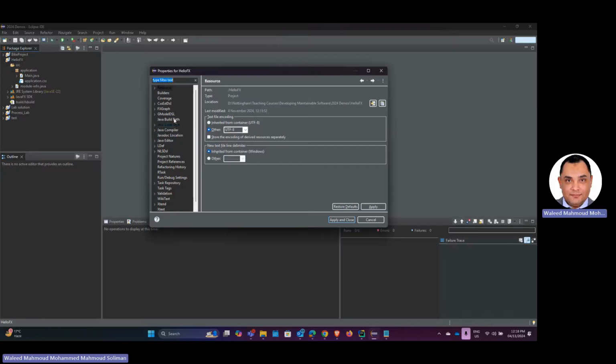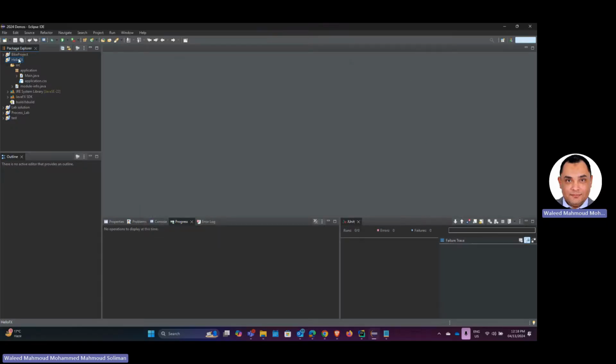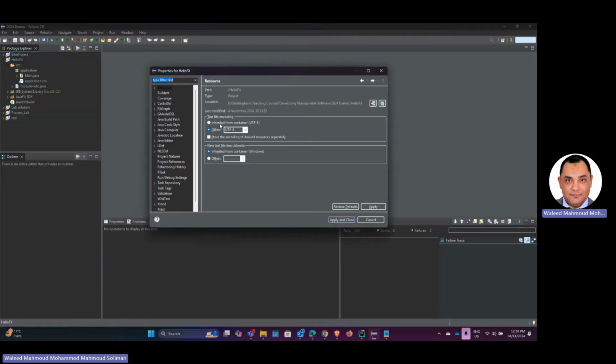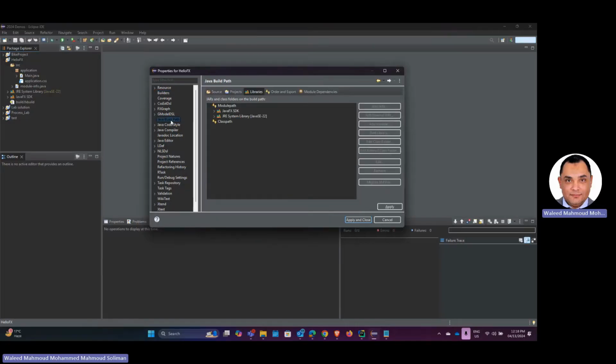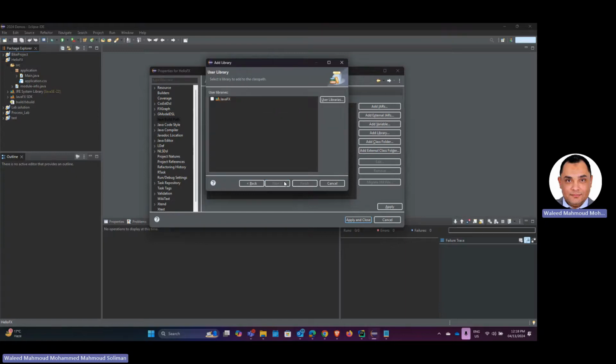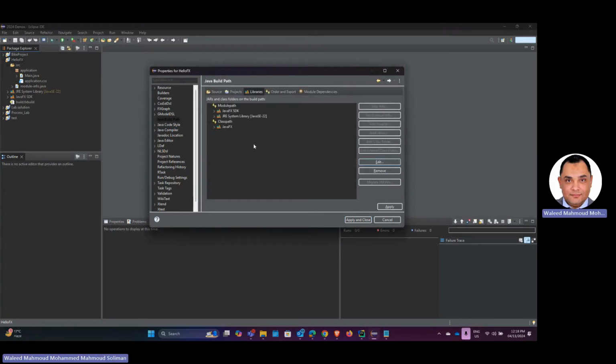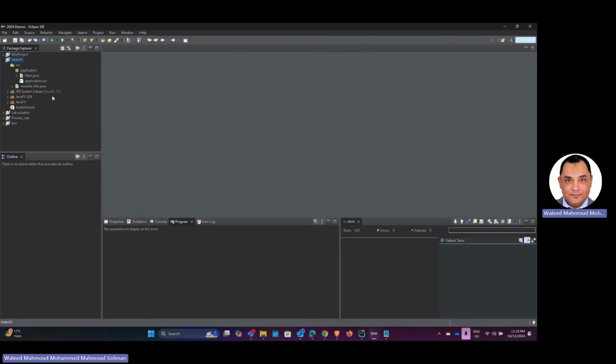In order to do that, you click the properties for the project, right? And then we go to the Java build path here, and we choose to add that to our class path down there, right? So the class path needs to also have that user library in place. So we add library, and we choose user library, and then we choose JavaFX, and then finish. Now we have that under class path as well. Okay, now we have everything in place as configuration.